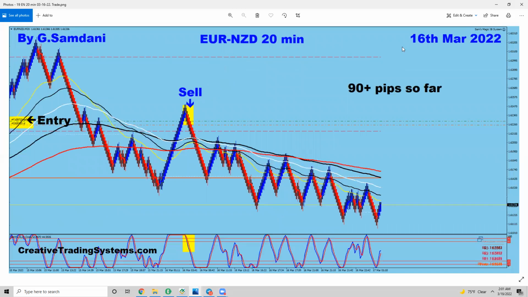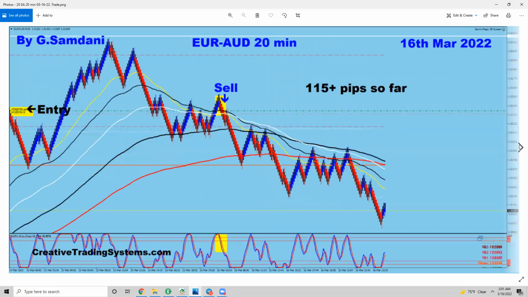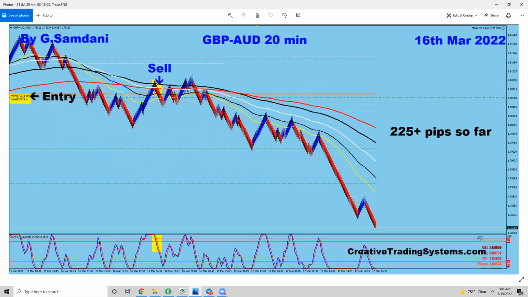So now Euro Nuzi here to the downside, beautiful entry, and it is 90 pip to the downside. Euro Aussie started getting strong again. So Euro Aussie, Pound Aussie went down big time. So 115 pip here on the 16th. Then see Pound Aussie, this is the entry. I had this entry as well on the other account. I'll show you, maybe it's here. So from here, 225 pip. Look at the drop, right? And this is the one I took, and both trades, this one and this one, I closed here.